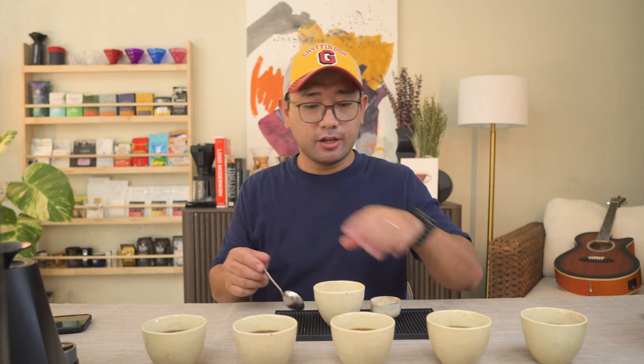Before I tell you about the coffee, here are the parameters that I used. These are all 10 gram doses to 150 ml of water, which is a 1:15 ratio. And then I did 2 pours. The blooming phase is double the dose, and after 30 seconds, I poured up to the 150 ml requirement of the ratio. So it's a simple 2 pour method. The different coffees have different total brew times. Let me take another round.